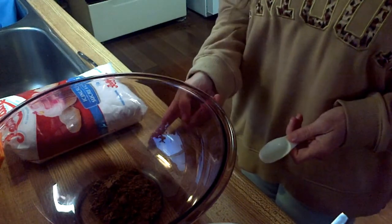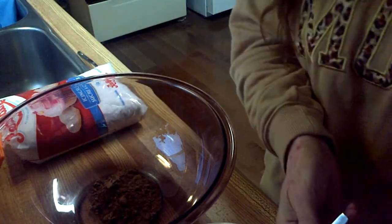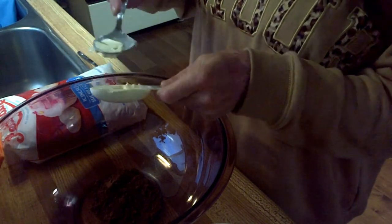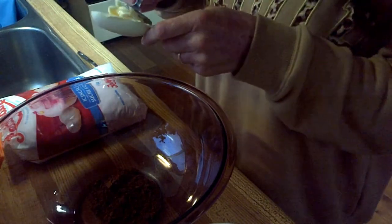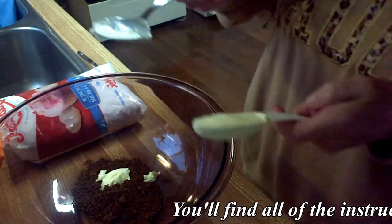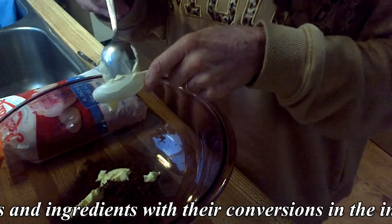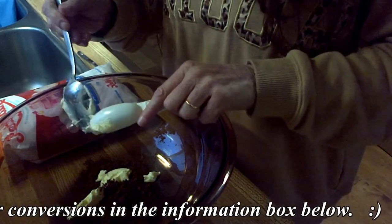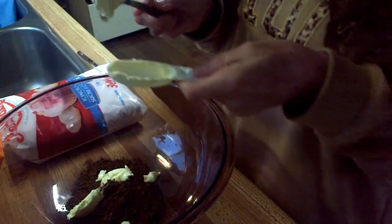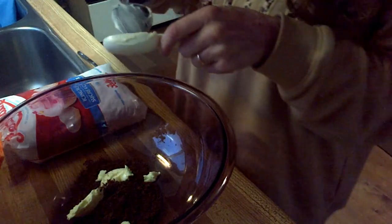So in here right now, hopefully you can see in the shadow, I've already got 3 tablespoons of cocoa, and now I'm going to do 3 tablespoons of butter, margarine, kind of whatever you have on hand. And as you know from me baking, I generally have margarine on hand, so that works. 1 tablespoon is the same as 15 milliliters. So if that helps you in your conversions, that would mean you're going to want 45 milliliters of cocoa powder, and you're going to want 45 milliliters of margarine to start off your icing. You get that in there.